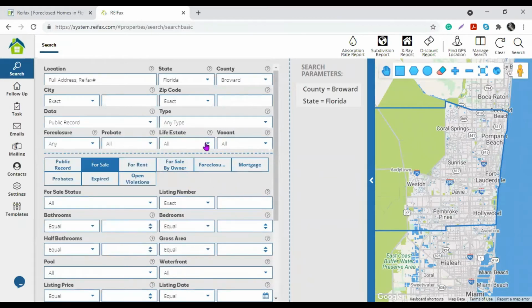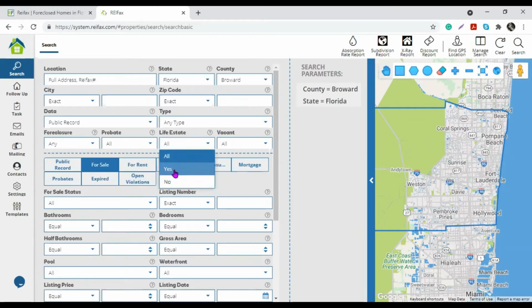So you need to open the drop-down list filters to actually select something. If you want pre-foreclosures, here is where you select them. If you want foreclosed, here. If you don't want them, then here. If you want probate, then you select yes on probate or no on probate, depending on whether you want them or not. If you want life estate, then it will be yes.